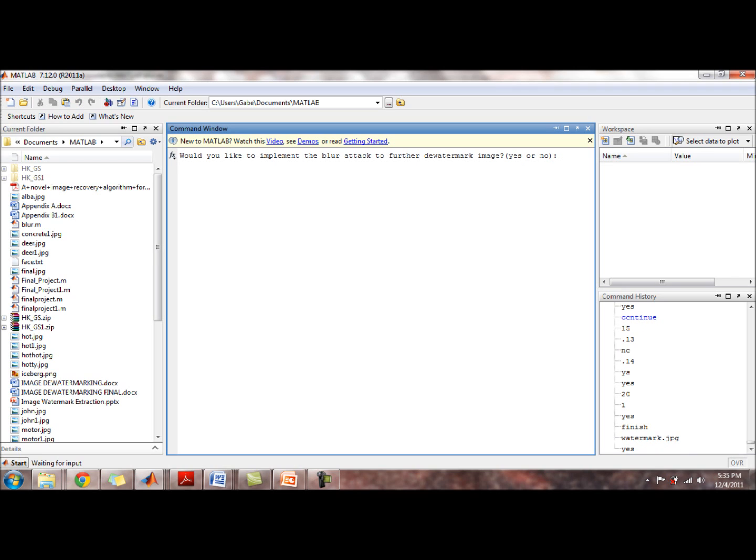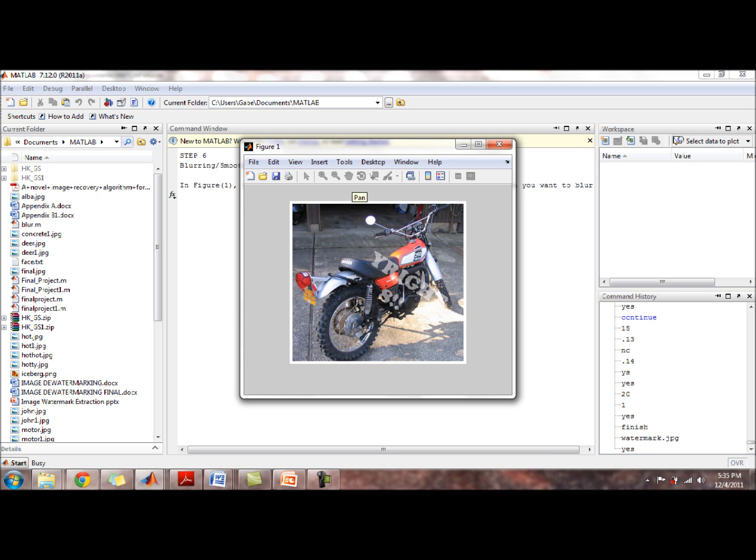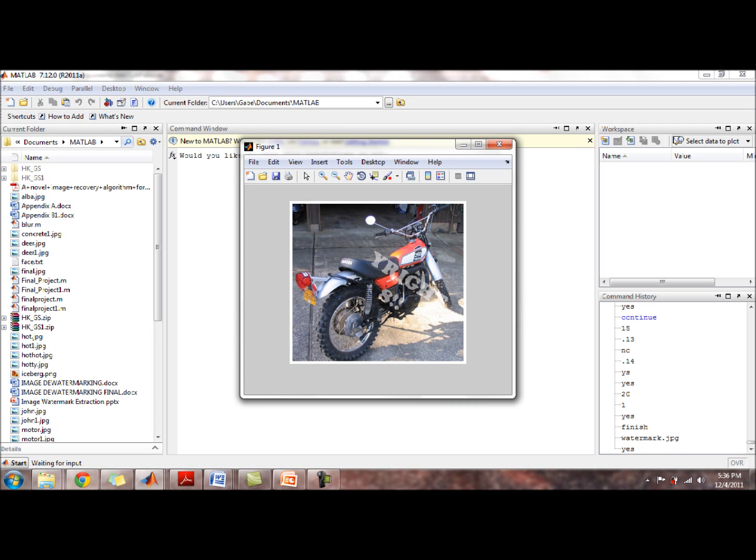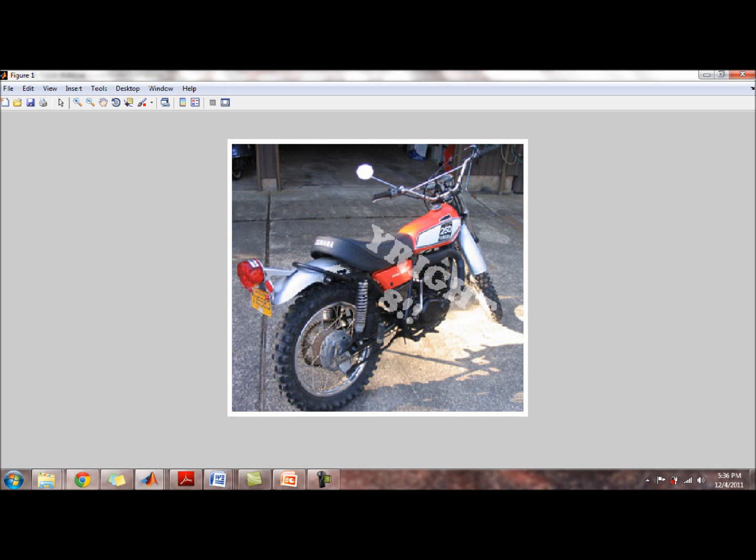Now we implement the blur attack. So here the user clicks opposite points on the area that they want to blur. So I'm going to choose this little coil area, and I'm going to get that area right there. So you can see the effect. Yeah. It really cleans up some of the pixelation. Yeah. You can hardly even notice the blur.